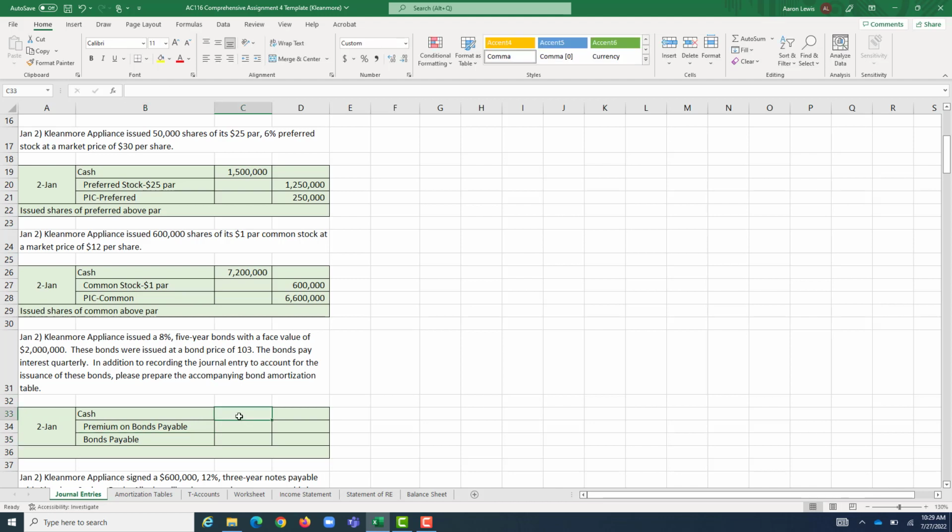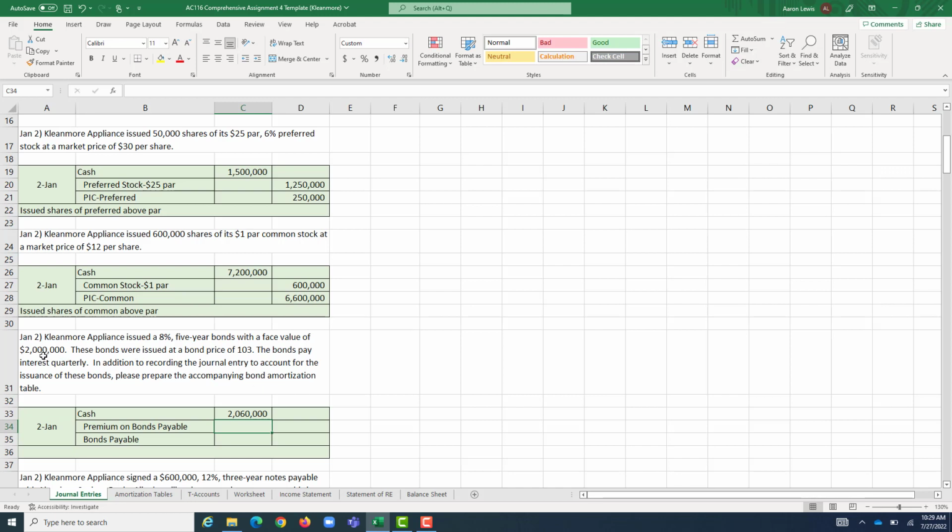The amount that goes to cash is found by taking the face value of the bonds and multiplying it by the bond price. Always remembering that the bond price, even though for some reason they don't put the percentage after the number, is always a percentage. So in this case, we are charging 103% of that $2 million. So let's take 2 million and multiply it by 1.03, 103% in decimal form. We come up with $2,060,000. So we're going to raise $2,060,000 from the sale of these bonds.